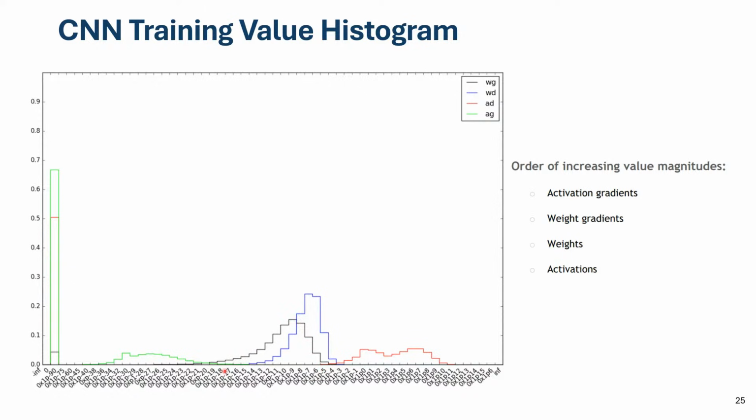So you can see the different tensor types do end up in different magnitude regions. But that's just a curious observation. You can see their shapes, which unfortunately does not really indicate where you need the precision. Just because this bin is the tallest for blue doesn't necessarily mean that's where you need the highest resolution or most precision. Again, we tried various things, but nothing is that straightforward, unfortunately.